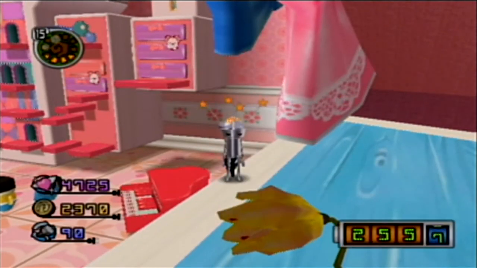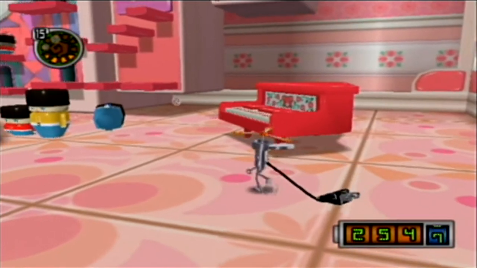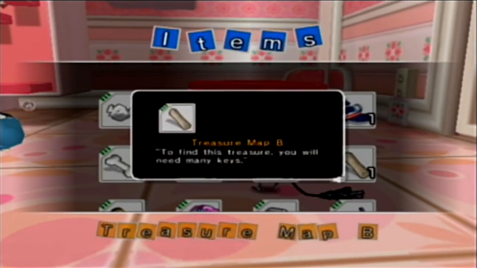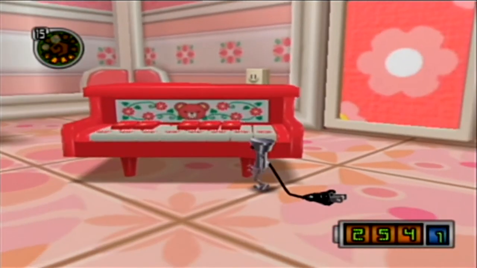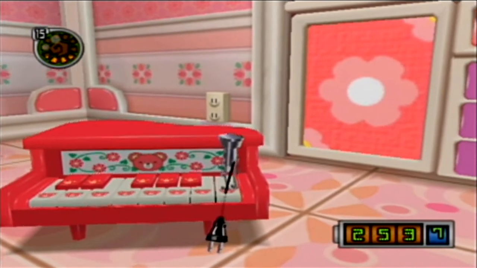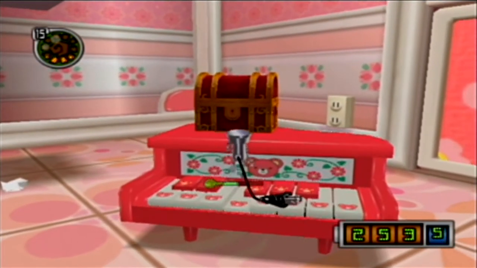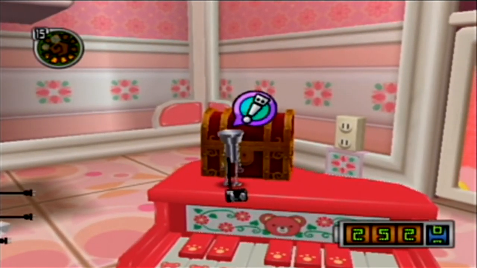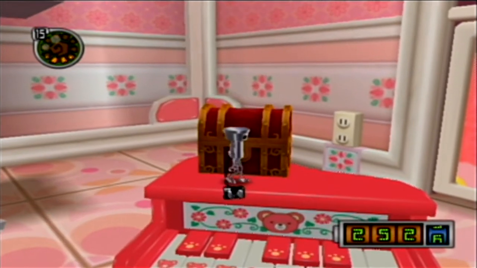Also, the second hint for the pirate treasure was, for this treasure, you'll need many keys, I believe it said. Treasure map B. To find this treasure, you will need many keys. It's referring not to actual keys, but piano keys. Run on the keyboard, and this chest will appear. Also, the chests will not appear until you get the treasure maps.